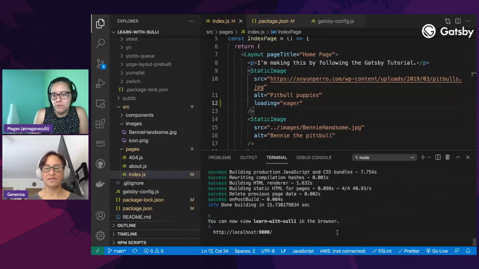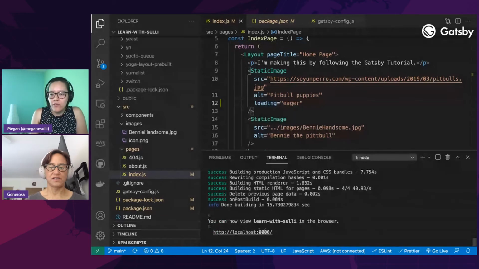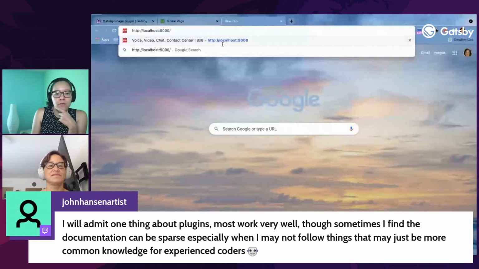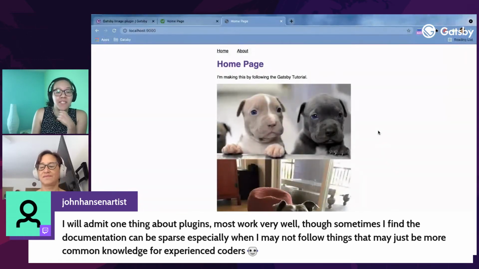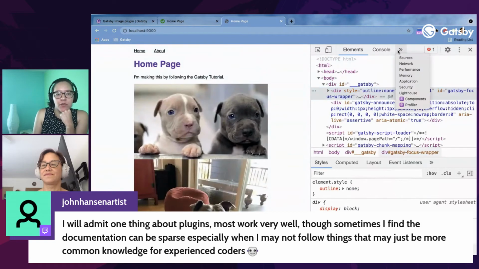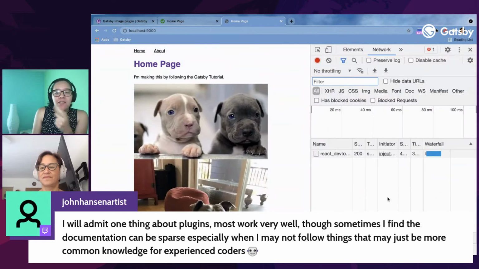That's correct. Okay. Also, I missed this earlier. John Hansen Artist said, I will admit, one thing about plugins, most work very well, though sometimes I find the documentation can be sparse, especially when I may not follow things and may just be more common knowledge. Yeah, that's something that I find as well.